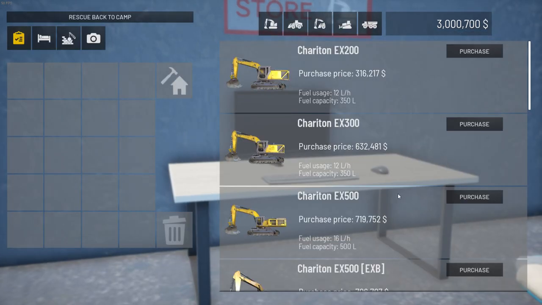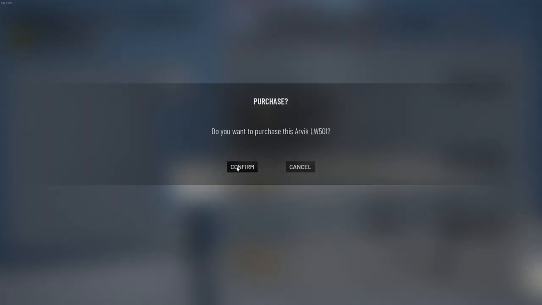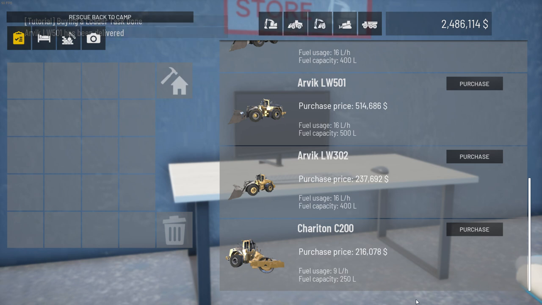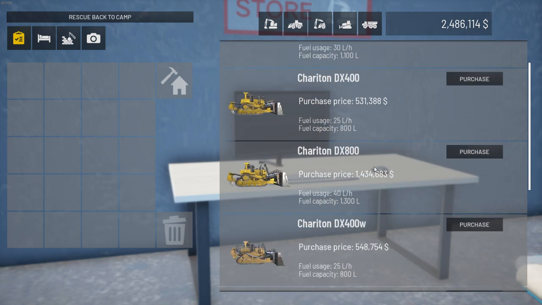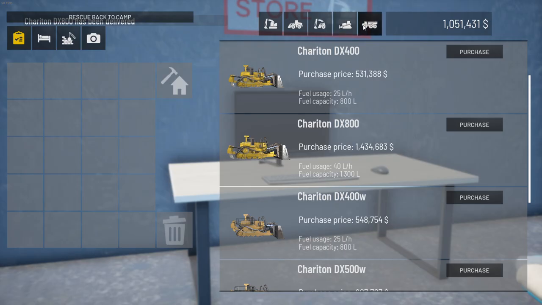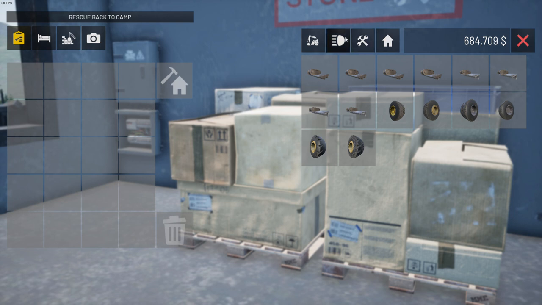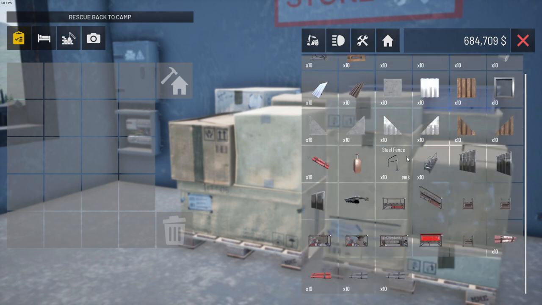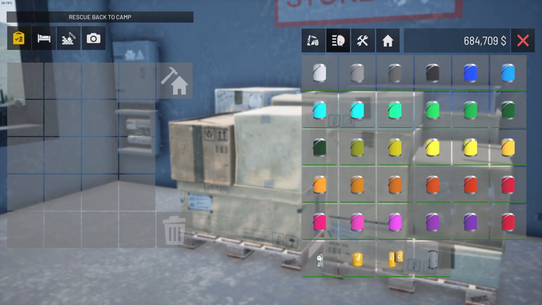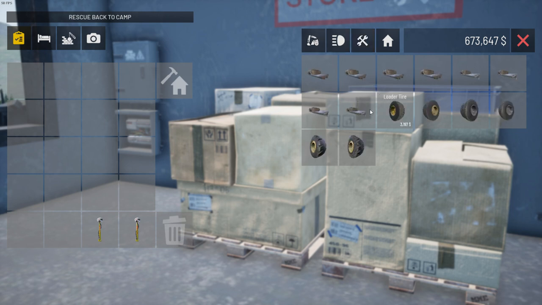So we're going to go over to the vehicle store and I'm immediately going to buy the 501. I'm going to have a DX800 as well, and I'm going to have an AT40. And we'll see how much cash we've got left once I've grabbed 2 GPS modules. So I keep on flicking through there. I'm sure I've missed something in the new stuff, but we'll get there. 2 GPS modules. What else was I going to grab? I think I'm going to leave the tyres and stuff alone for the moment.